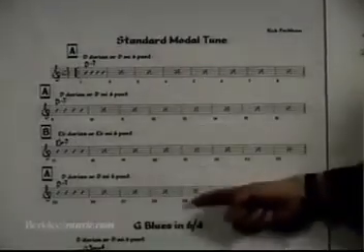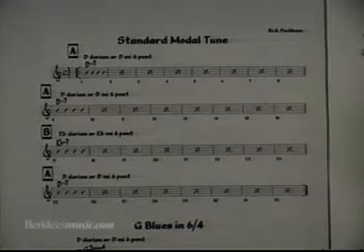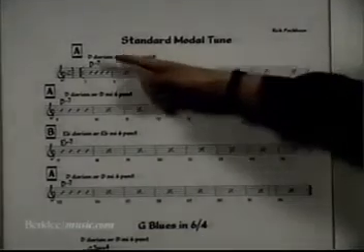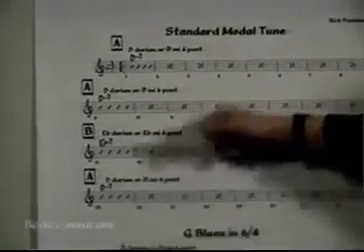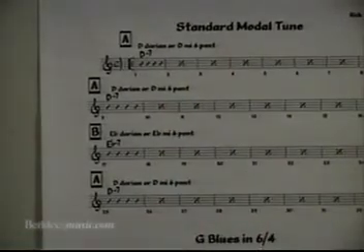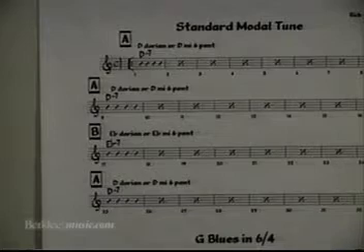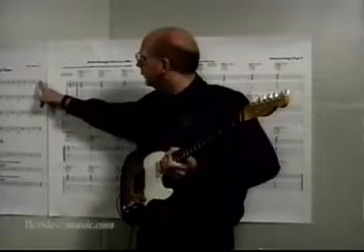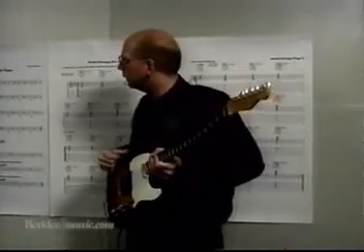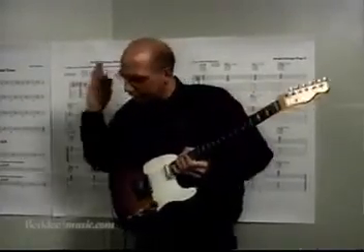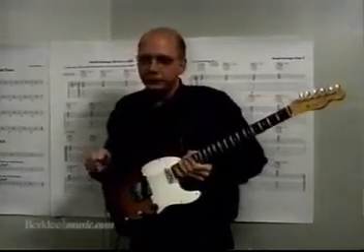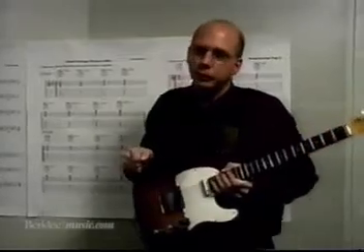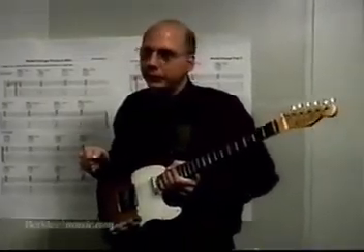The AABA form, each 8 bars apiece, these are sort of like signposts, beat 1 of the double bar. So when I talk to people about playing and comping well, I talk to them about bringing out the double bars clearly, making it very clear that you're in bar 9. I mean that you're setting up bar 9 and then coming down strong. The way to do that is to play it right on 1 with a very consonant voicing, and we'll talk some about that later in the lesson.